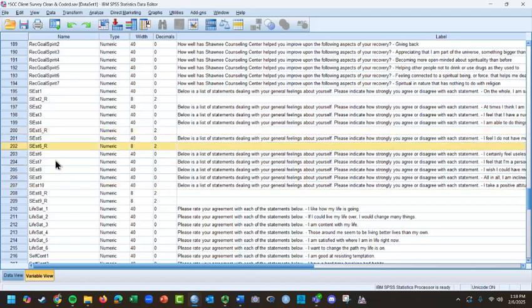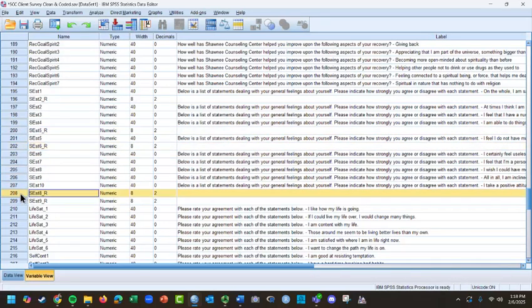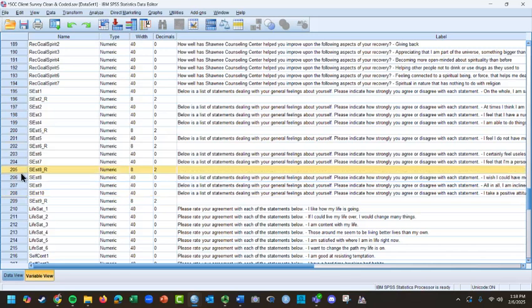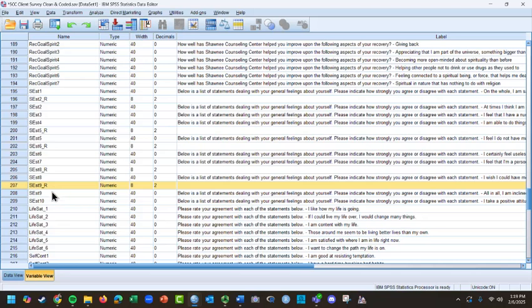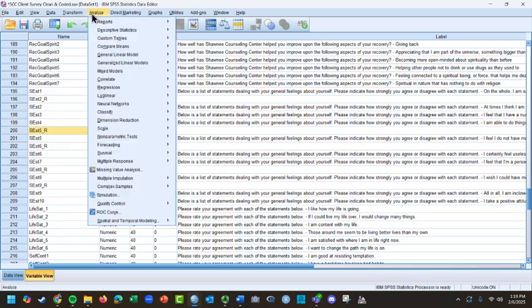So that way, when I'm computing my alpha and doing my mean scale score, I can make sure that if I reverse coded a survey question or survey item, however you want to rephrase it, I only use the reverse coded version of that. Okay, so I'm not going to do alpha and include both of these. I'm just going to include the reverse coded version. So let me show you what that looks like.